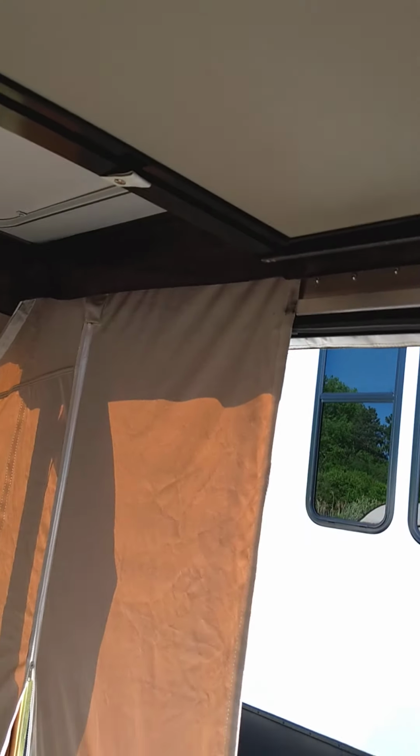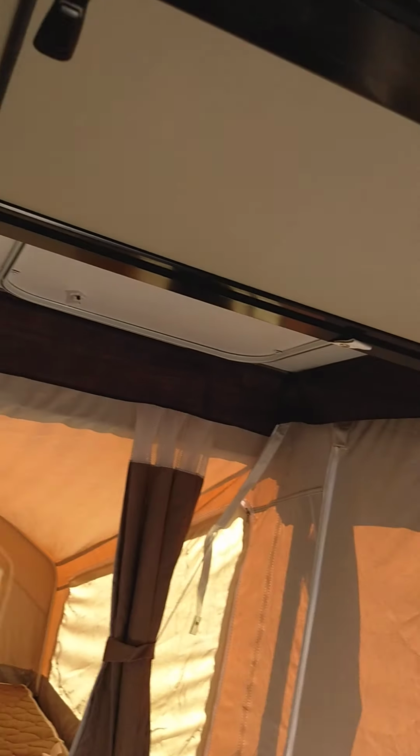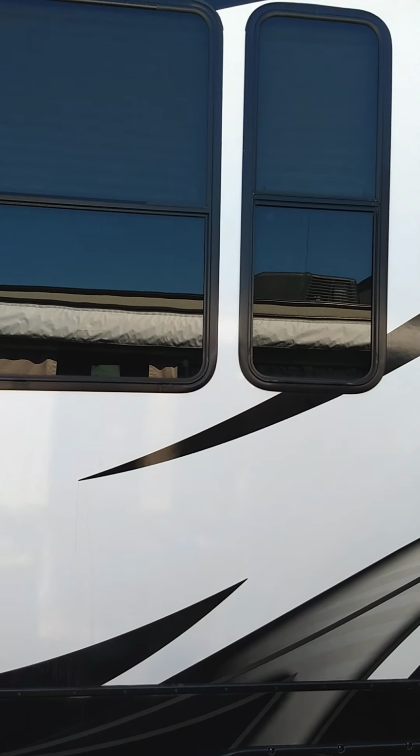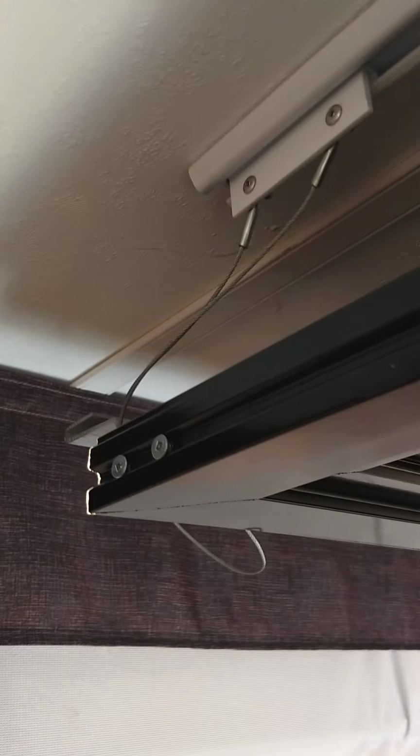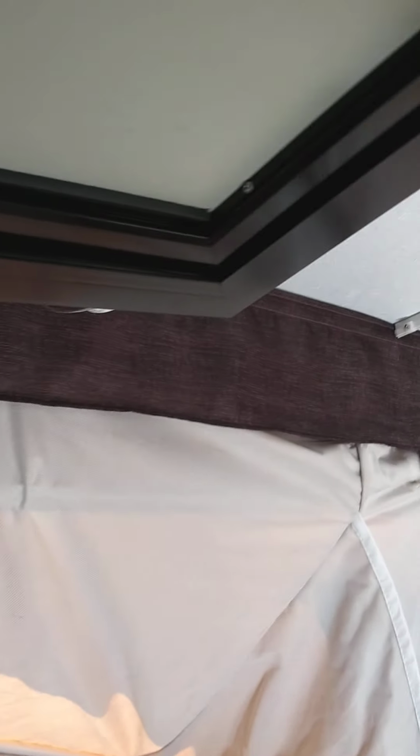Okay, so the door. Now this is a two-handed operation, so I'm not sure how I'm going to do this exactly, but I'll do my best here. Because this door, basically this is going to be the top of it, and this will be the bottom. You can see for the top end of the door, it's going to hang into this here, and then it's going to fit behind that lip down there. So let me see if I can do this with one hand without killing myself here. I'll start with this side because it does have support wires that guide it along this track, so this will only come down so far. So I guess I'll do this one first. Normally it's a two-handed operation.